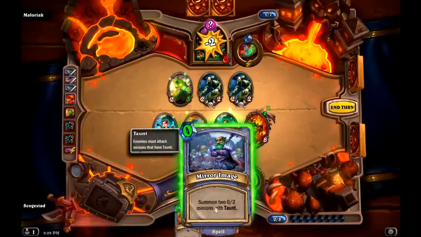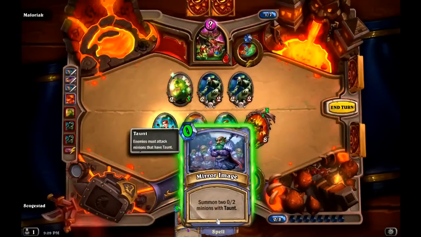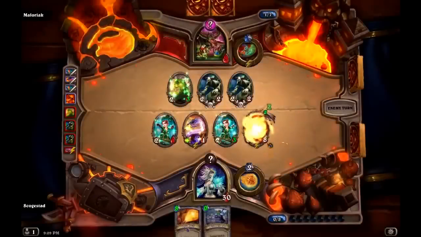Oh, I'm an idiot! I forgot. Welcome to Mediocre Hearthstone, ladies and gentlemen. This is what it's all about. Making crappy decisions like not playing your mirror image before you attack with your mana worm. Yep. That's what it's all about.